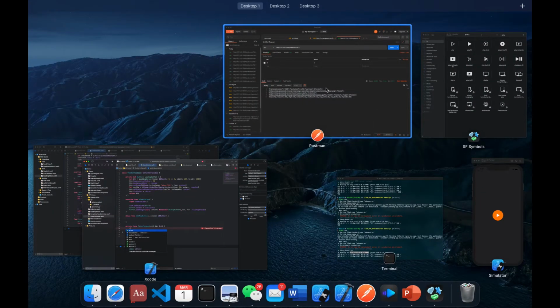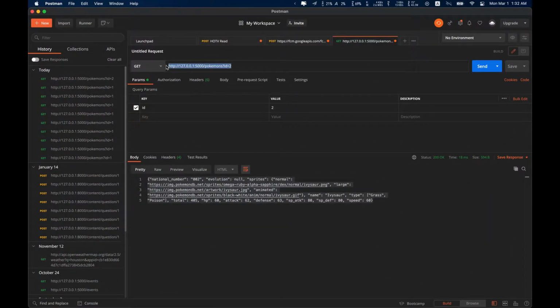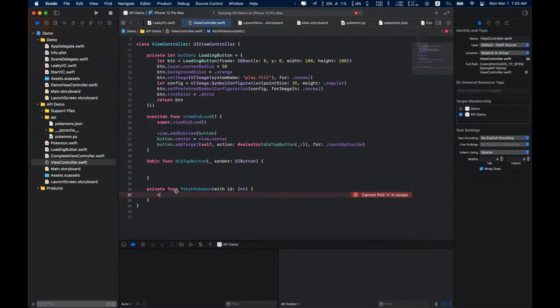This is going to be the URL that we'll be using to make our GET request, just like that one right here. However, we're going to do it slightly differently using URLComponents. URLComponents is a tool for you to compose a URL from a bunch of components, and it can come in very handy when we have a variable parameter like this one, the ID.